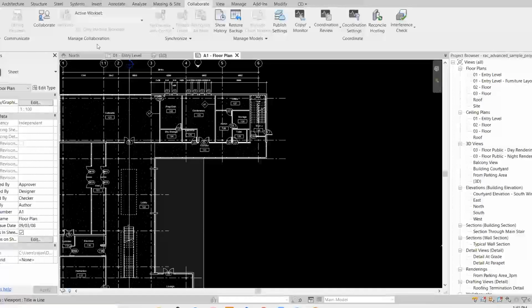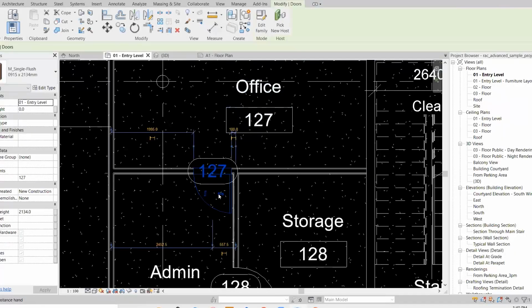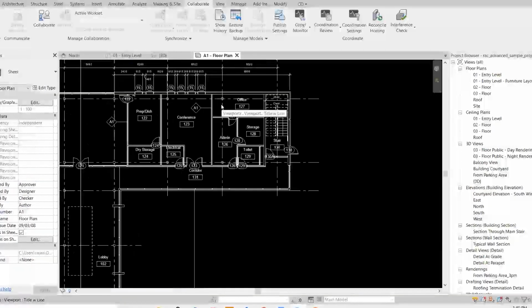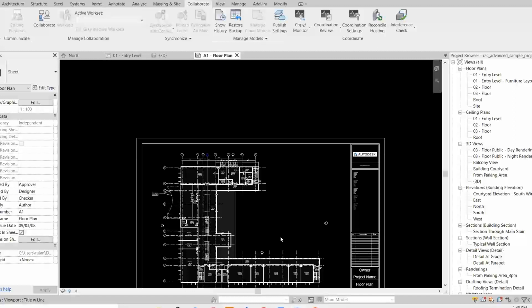Now, for example, I just received information from the client. This door should be in this position. Okay. So I just change it here. I don't need to worry about the 2D drawings. I don't need to worry about the sections. If I go to the 2D sheet, automatically you can find the changes there. So that is called parametric. This is also what we need in BIM. Okay. If any changes happen in 3D, they will be reflected in your 2D also. Okay. And these are the main advantages of the Revit software.